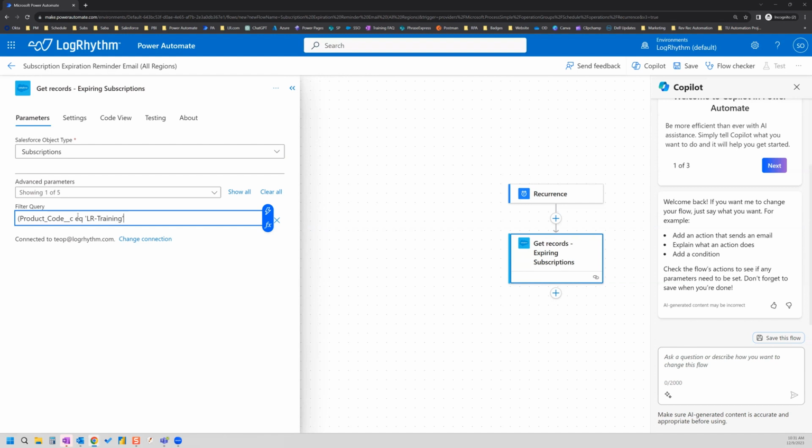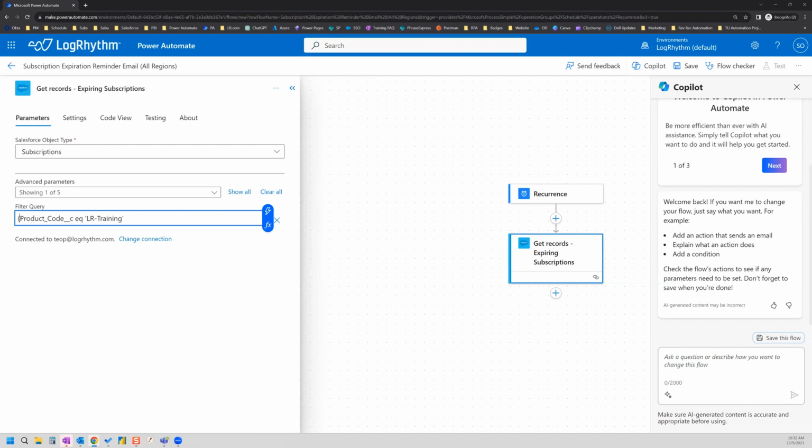Now, whenever you type in a query, you need to put in the single quotes around the value that you're looking for. And this right here, product_code__c, is the API name. And I have a different video where you can learn about where to get the API names, and I will put that in the description below.